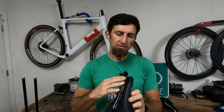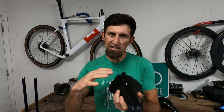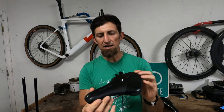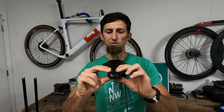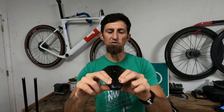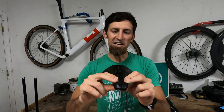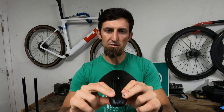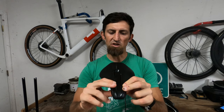Now, if you're on gravel that is pretty smooth, not super chunky, and you need to get aero because it's really fast and you're trying to get behind people, you may not like this saddle. The reason is it comes down to that nose — the nose of the saddle is narrower, and you also have more padding. I found when I was getting on the nose of the saddle into an aero position, kind of on the rivet as they call it, I had a lot of pressure right here cutting off circulation. The padding actually did not help out too well — it caused some hot spots.